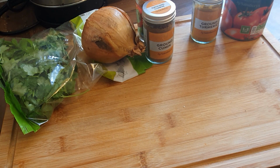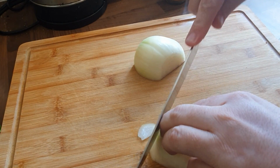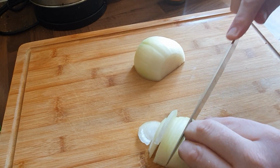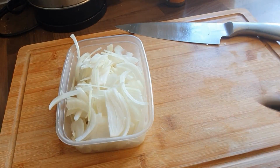I've got the cardamom pods, so I've got some oil on in a frying pan. And I've put the cardamom pods on there because I want them to release all their flavour into the oil. Now, while that's doing, I'm just going to thinly slice up the onion because we're going to use that. So that's done, nice and straightforward.